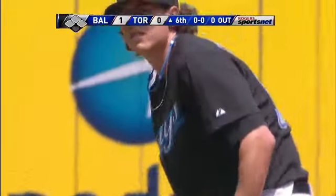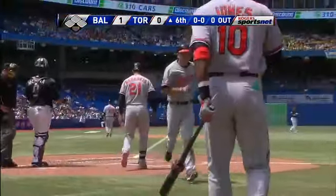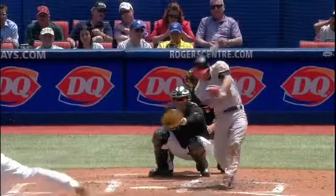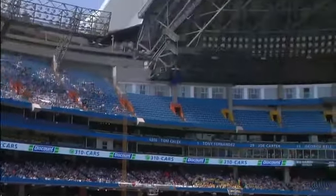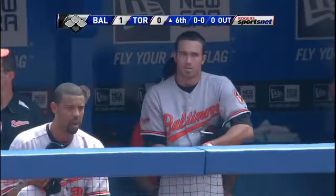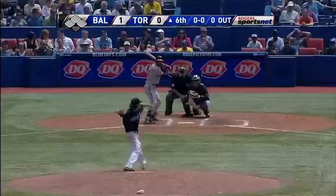This is a player, J.J. Hardy, who in 2007 and 2008 with the Milwaukee Brewers hit 50 home runs and drove in 154 runs. He can turn on pitches, and that's exactly what he does here. Head down, he goes through it. Really no doubt about it to left field. One of the few pitches that Zach Stewart elevated this afternoon, and Hardy took care of it. Home run number seven on the year.